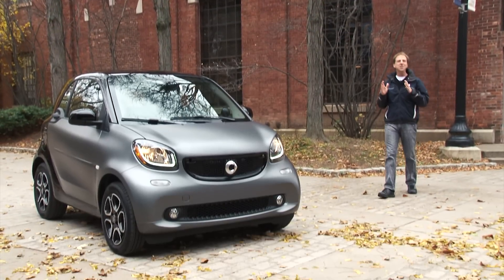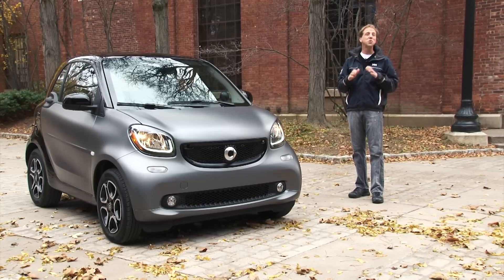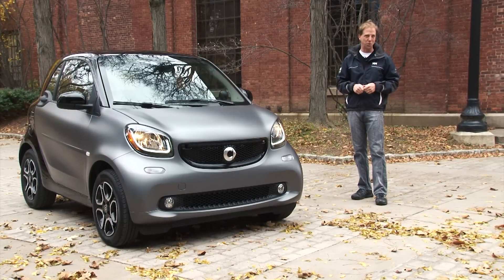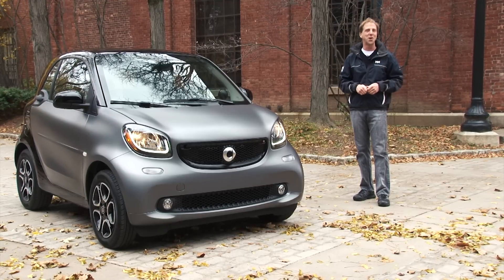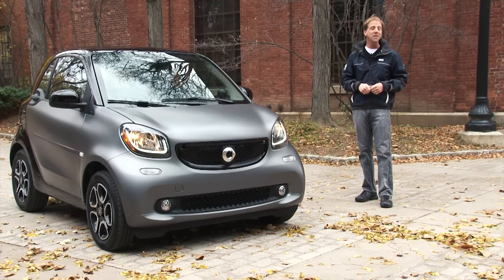It's mind-boggling, but our cities have become so crowded that parking spaces — yes, parking spaces — sell for as much as $1,000,000. Which leads me to this: the all-new next generation Smart ForTwo, a car that measures less than 9 feet long and can turn on a dime. So if you live in a place where space is at a premium, the ForTwo can do small like nobody else.